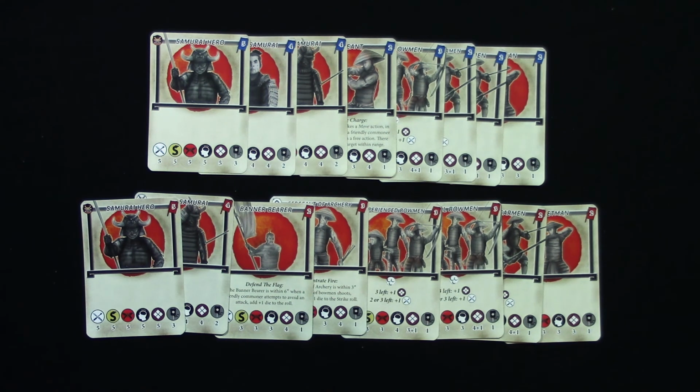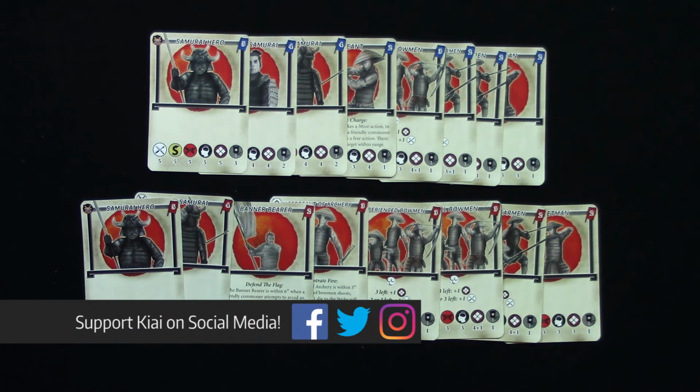you can make using nothing more than the contents of the Test of Honor starter set. These are only examples, so please feel free to take them, make them your own, learn with them, experiment with them, maybe add some cards from the expansions if you have expansions. Basically do what you want with them.